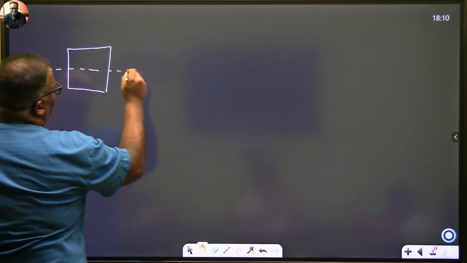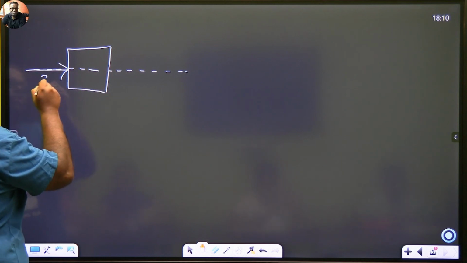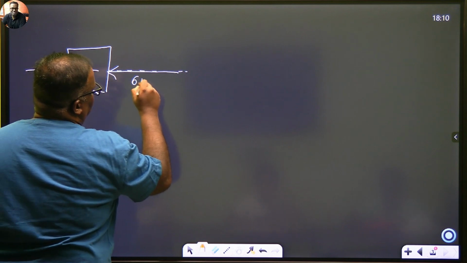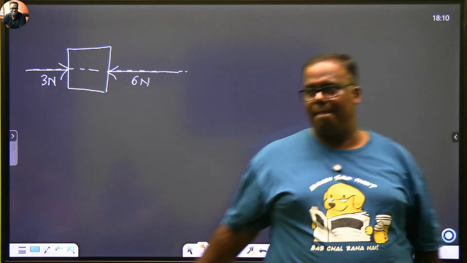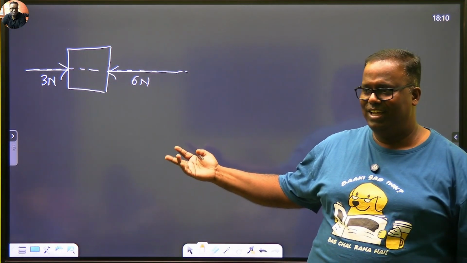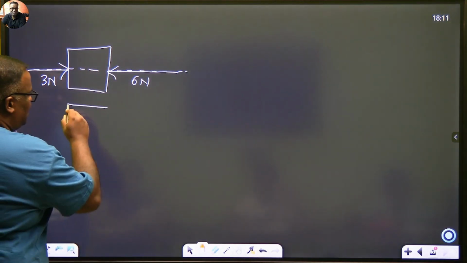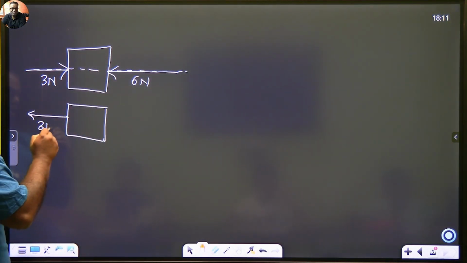Let's say I have a body. Line of action is same. Sarvesh, ये देख. Line of action is same. 3 Newton, 6 Newton. अब क्या होगा? टग ऑफ वॉर. ये टग ऑफ वॉर जैसा केस है ना? कोई इस साइड पुश कर रहा है. So the body will go to the left, but body कैसे left में जाएगा? This is equivalent to the body being pulled by only 3 Newton.